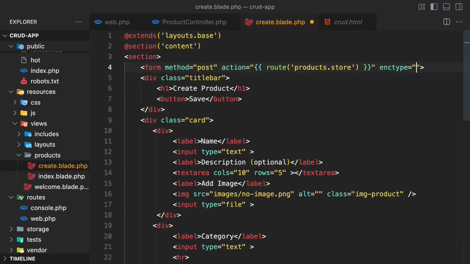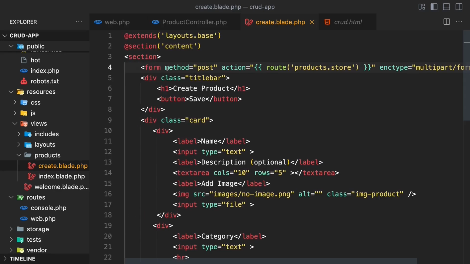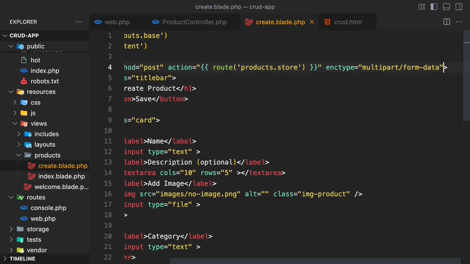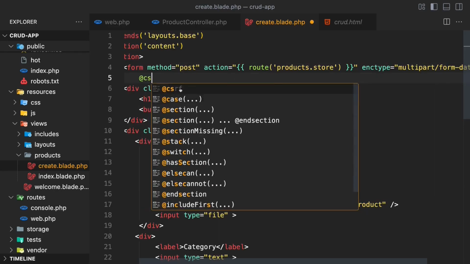enctype multipart/form-data, add a @csrf token.